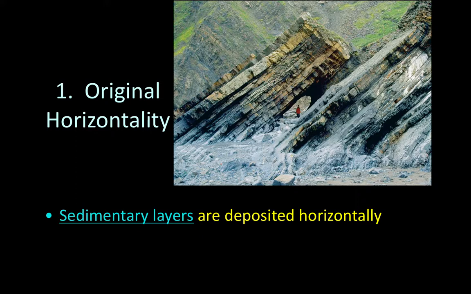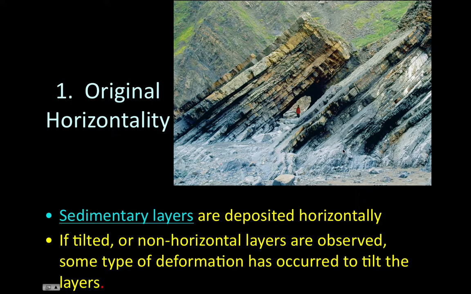Just like when snow falls down, if you have a big volcanic eruption and the ash were falling down, or if you have sediments that are falling down in the bottom of the ocean, they're going to be forming flat layers. There's no way that you could get tilted layers like you see here in this picture. The orientation of these layers is really almost 45 degrees with respect to the horizontal. So what that implies is if you see sedimentary layers that are not horizontal, if you have sedimentary layers which are tilted, they're not original. Something must have happened to deform the layers.